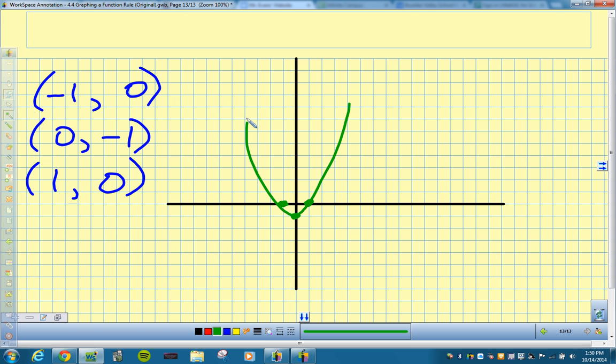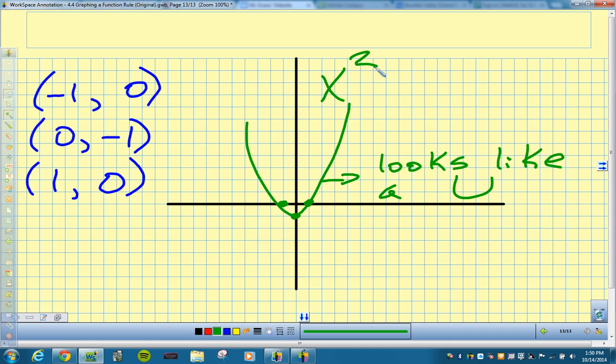And on tests, I get a lot of kids that will do this, because sometimes when they draw it, it doesn't look like a U. If it looks like a V and I can't tell, I'll mark it wrong. What if we write "looks like a U"? Heck yeah. If you write "looks like a U," then I'm going to give you full points, because you know the graph of x squared looks like a U. Okay? Yeah, so that's why I write, looks like a U. Because the U one is x squared, and the absolute value, you'll see the absolute value bars.